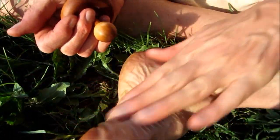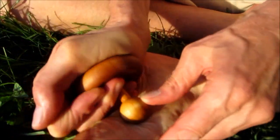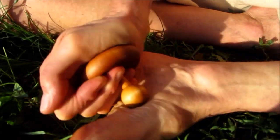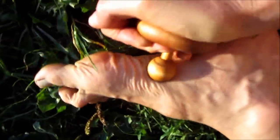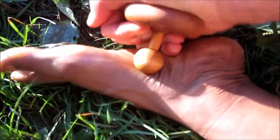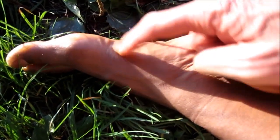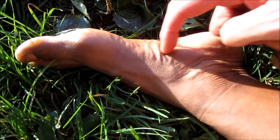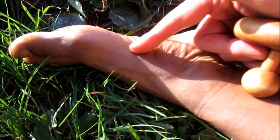A little oil on there. For this, the inside edge of the feet. So turn this out and I'll show you. Wow. This area, there's your stomach region, this is the spine. The stomach is in here somewhere, right in there. But this is the spine.